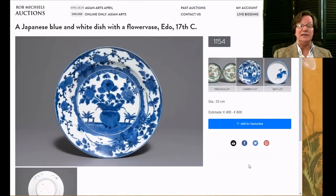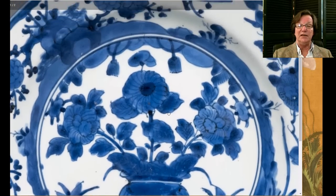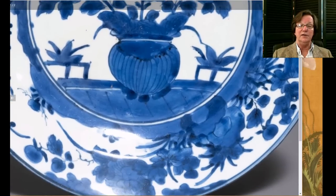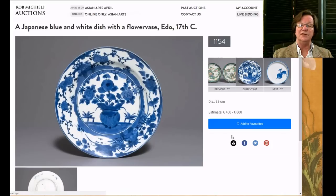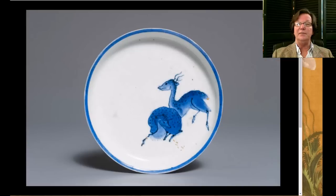And we'll slip over to here. Here's one of the Japanese things that caught my eye. I've seen a lot of these Japanese Arita dishes done in the late 17th century, around 1680 to 90. But this one struck me because it had such a beautiful use of cobalt. The cobalt blue on this is just so deep, beautifully done. Really luxurious the way they poured that on there. It's a good, clear blue, not purple in tone, just a nice sharp blue. This is a charger, technically over 12 inches, 33 centimeters. Nice looking plate with a reasonable estimate. So if you like early Japanese Arita, you might check that out.